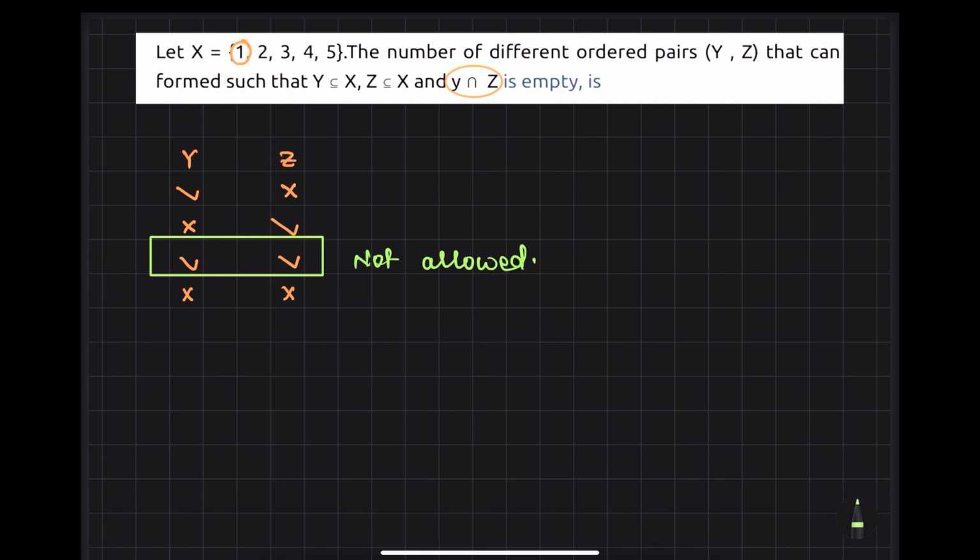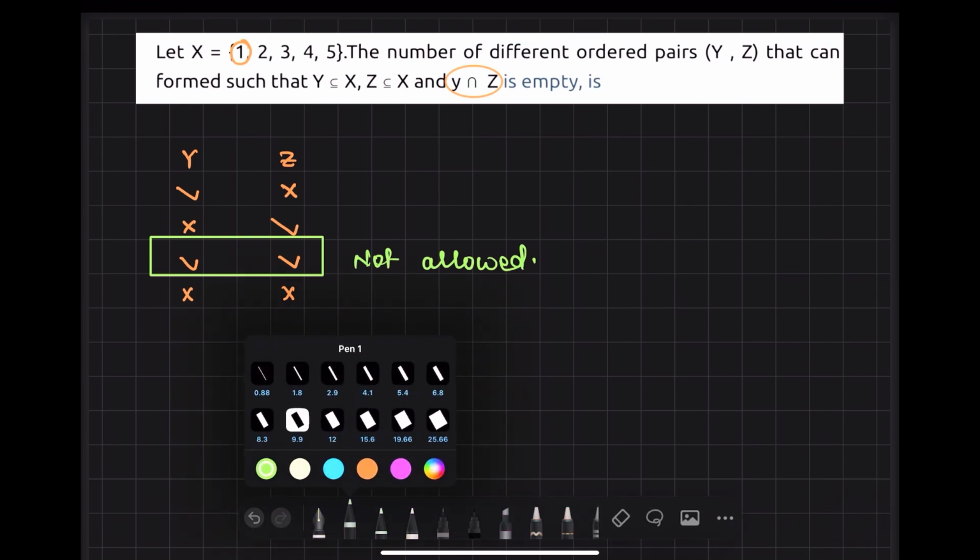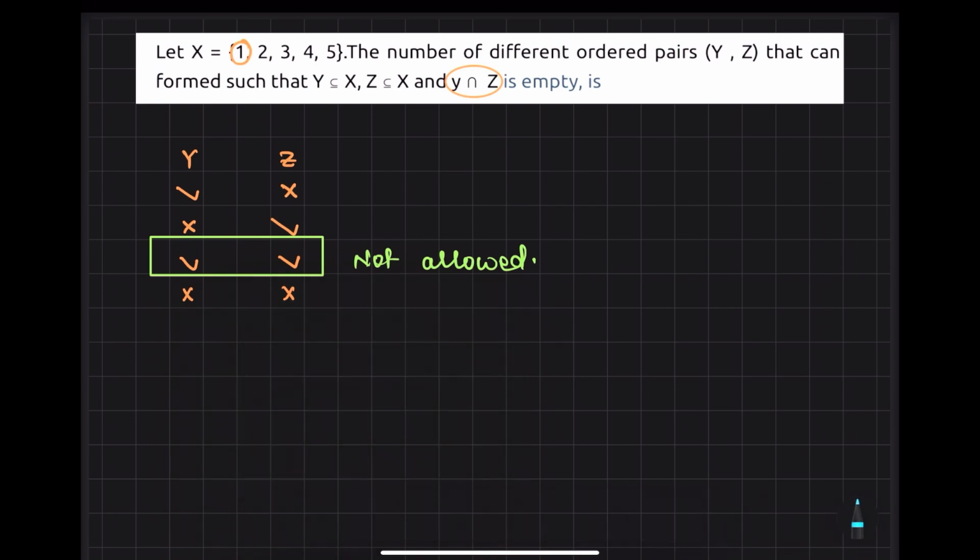Now look at the remaining cases. If you observe the remaining three cases, you are comfortable with them because they follow all the conditions and we have nothing in common. So look at this, required number. For a particular element, we got three cases. Suppose I am trying to calculate the number of ways. We have handpicked 1, and corresponding to 1, we have three cases. So I write 3.